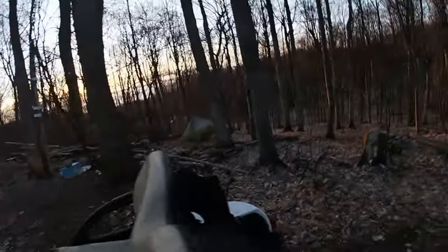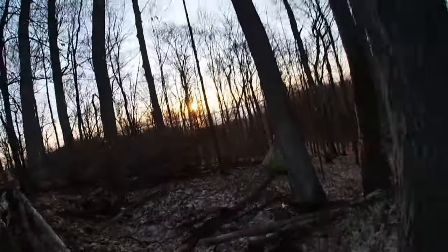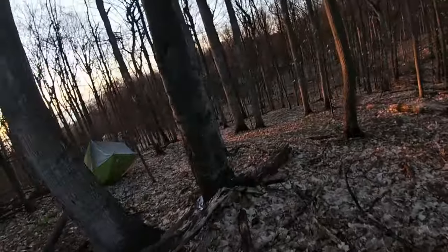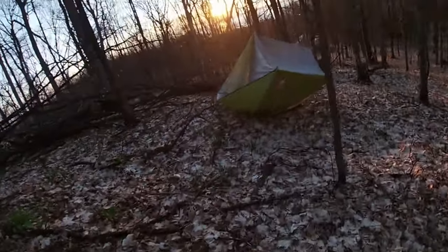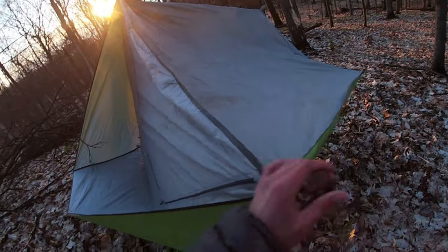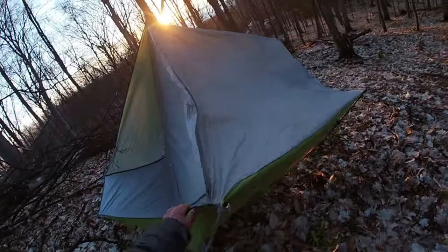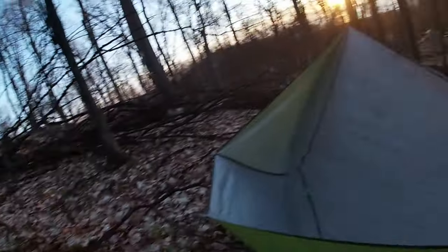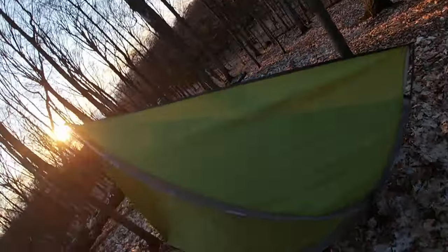Let's see here. Oh yeah, we got a tent. We gotta take care of this tent really quick before we start the video because we need to have our clean driving space, our riding space or whatever. So this thing blew over twice. I put stakes in it and the stakes just popped right out. But apparently this needs to be secured a little bit better. And this is trying to go on other people's property, so we're gonna have to secure this.